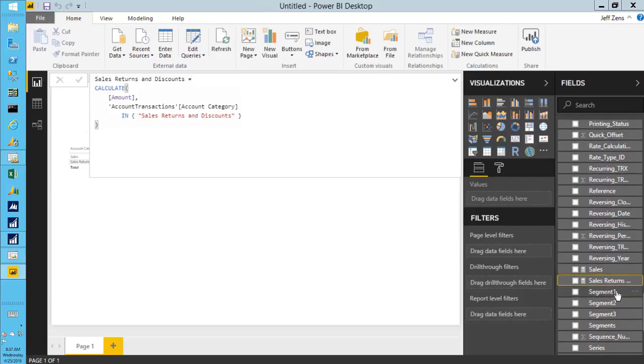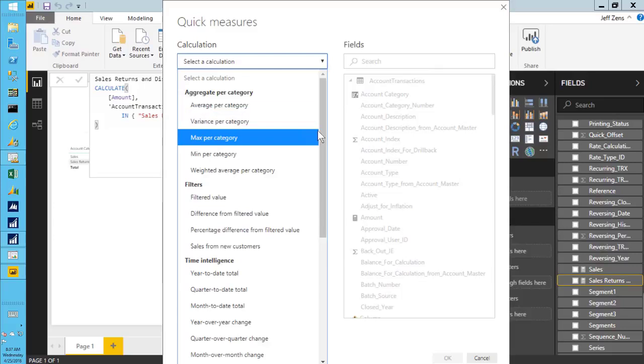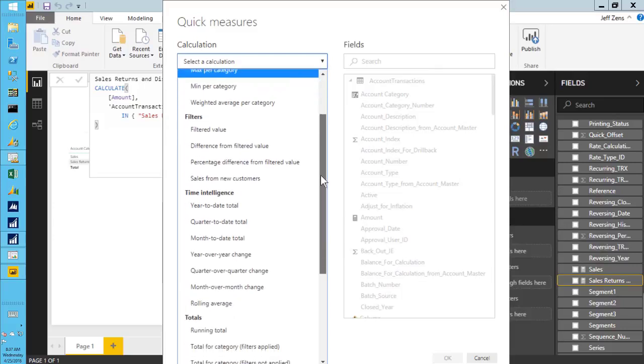Okay, now that we have our sales and sales returns and discounts columns, we can make a total measure and subtract the sales returns and discounts from the sales to give us the total. So we'll use the same process as before with the new quick measure wizard. Select subtraction.